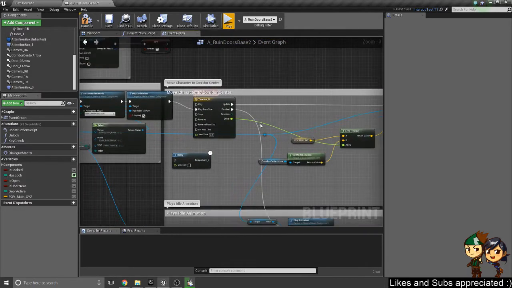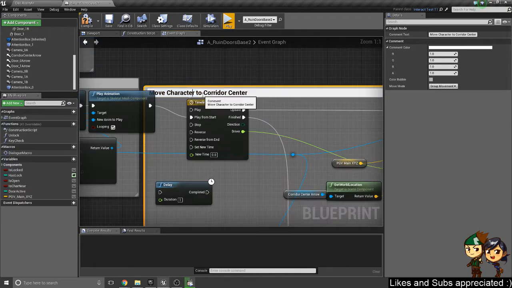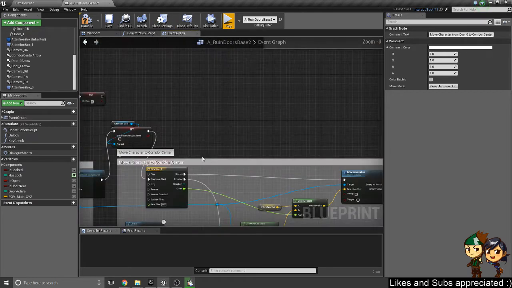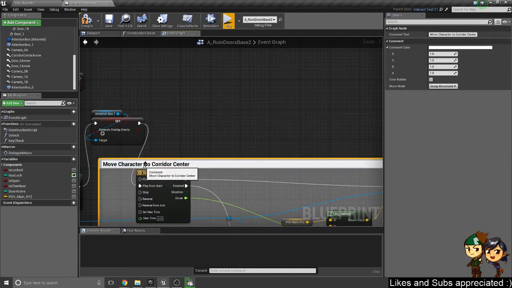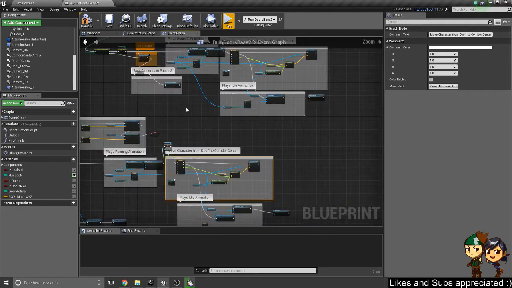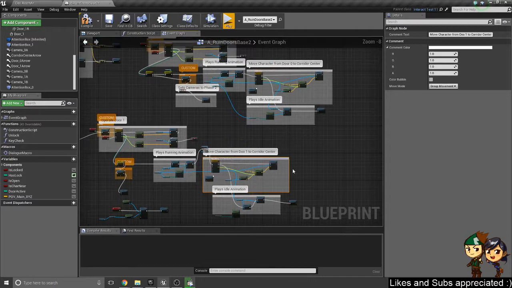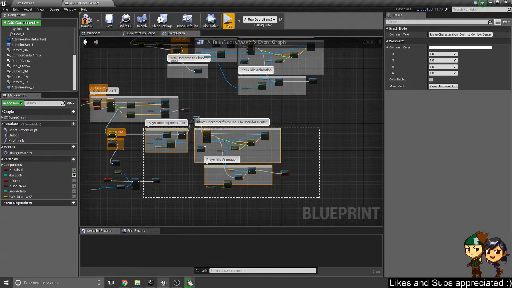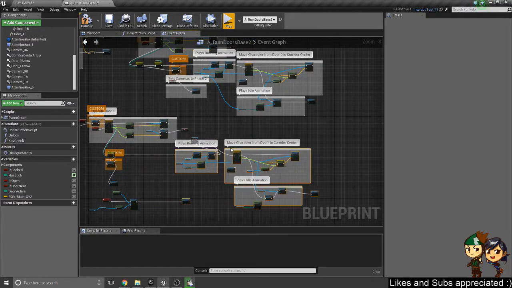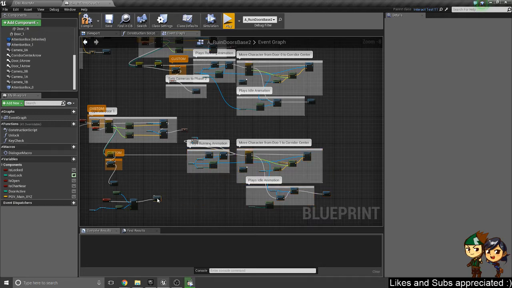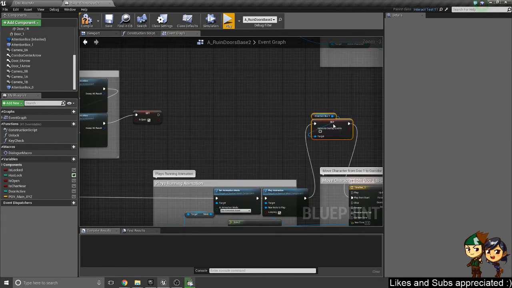And this is playing running animation to move character from door 0 to corridor center. And here this is from door 1 to corridor center. I didn't mean to drag this along, and I did want to drag this one over.